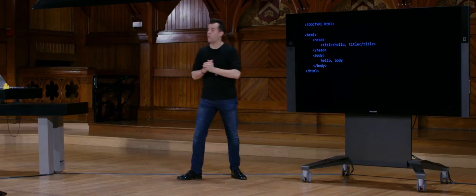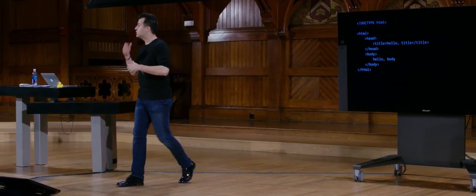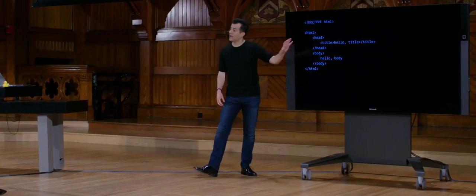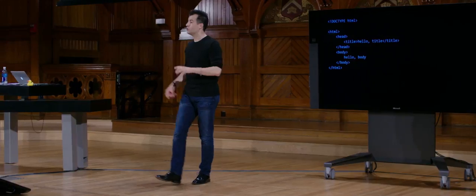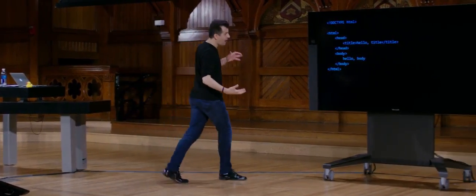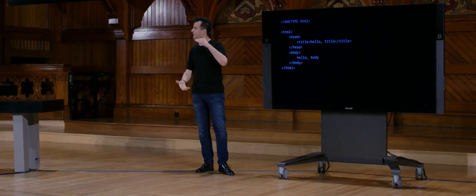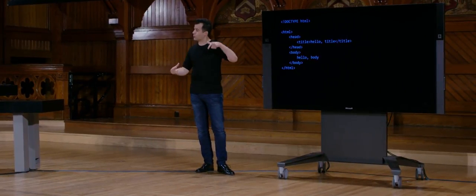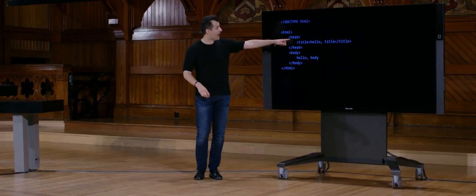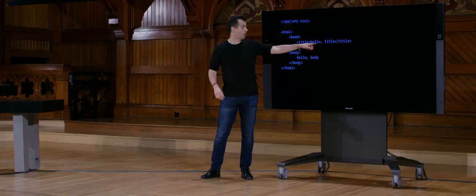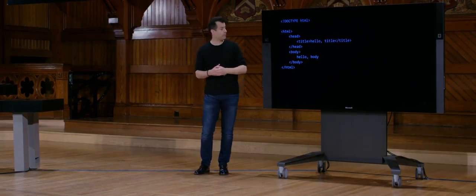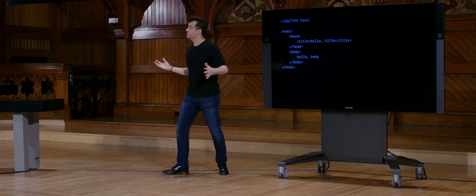Meanwhile, inside of the web page, as denoted by the HTML tag, there are two parts, a head and a body. The head of a web page tends to contain very little. It's usually just like the title bar in the tab that we humans see when you visit a website. And the body is like 95% of the contents of the page, the actual viewport or the rectangular region that contains actual content. What is that content? Well, here in the head, we have a title that's going to be hello, title, just because. And then in the body of this web page, there's going to be hello, body. That's it. Like, that's HTML.